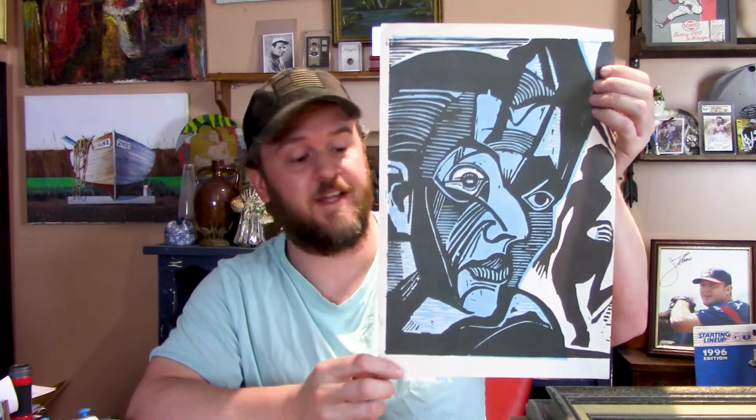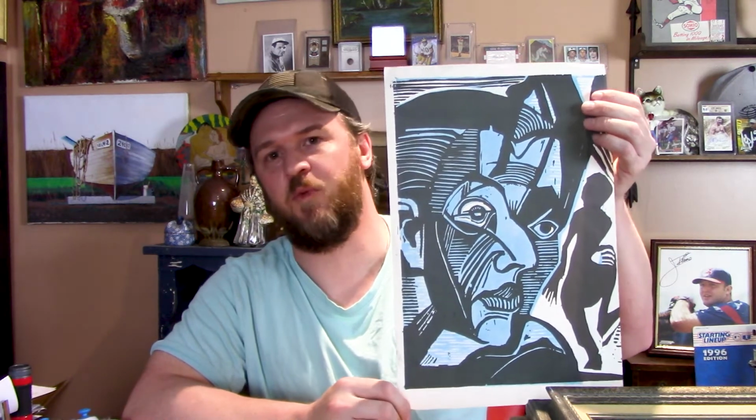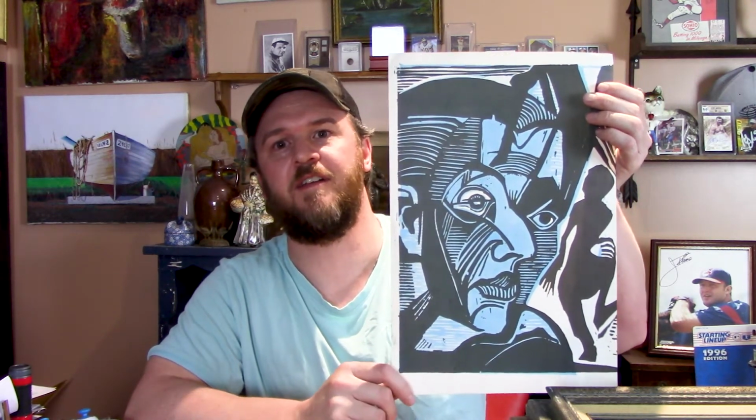And the reason why I know that, this is not signed, but there was a whole bunch of his other woodcut prints in the auction, and some of them were signed, some of them weren't, and all the ones that weren't actually signed, they just said it was done by a German expressionist. I don't know if they didn't want to put it out there just because it wasn't signed or what, but it's obviously all done by the same person. It's very similar in style and everything else. So picked this up for $60.